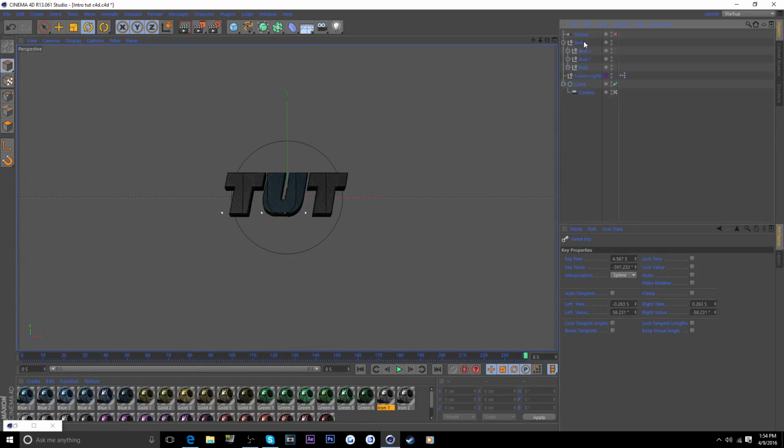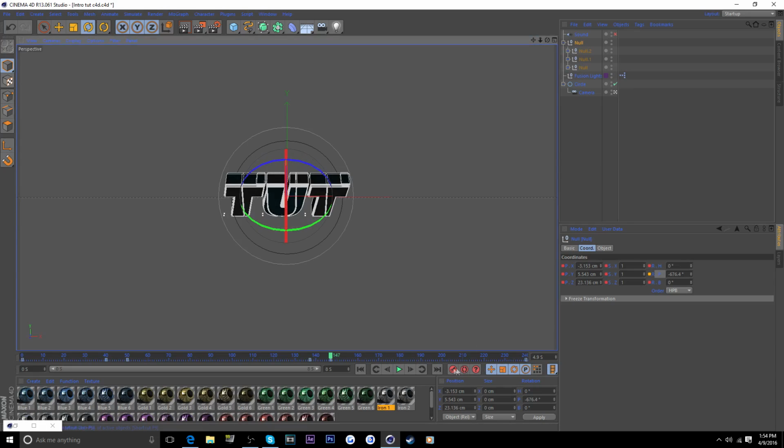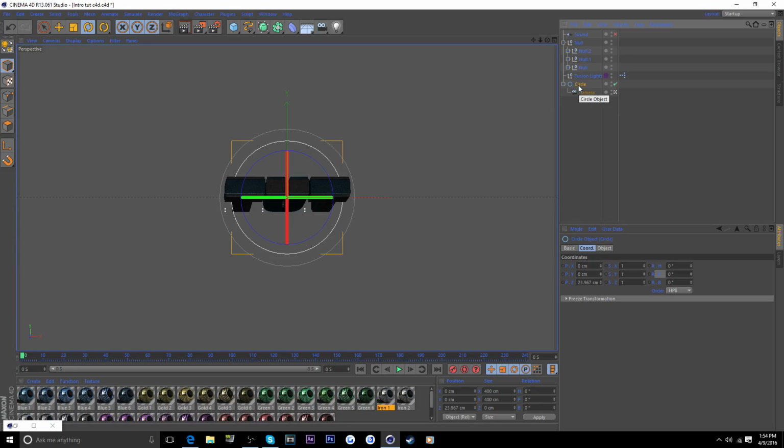Okay, now that we have our rotation all done, we can begin animating with our camera. So we're going to save this, and with your camera, I usually use coordinates when I am at the beginning, for when I begin to start animating with the camera. That's usually the hardest part for me, is animating with the camera, but I think coordinates makes it a lot easier because you just set it up to an angle you like, and then you start backtracking, decreasing till you get back to the drop. So I like using this. This is for the beginning. This is your side to side rotation, and this is your circle rotation. That's what I like to use first.